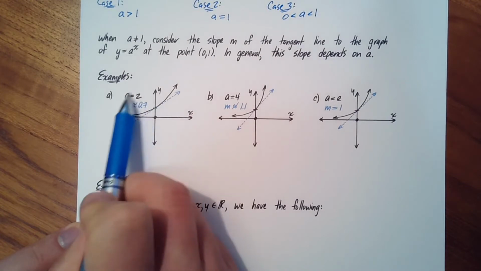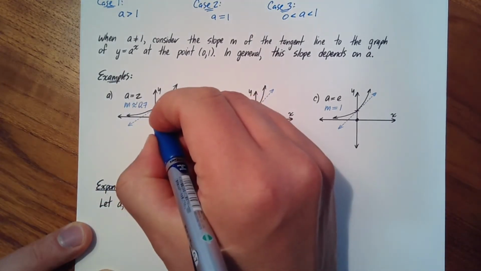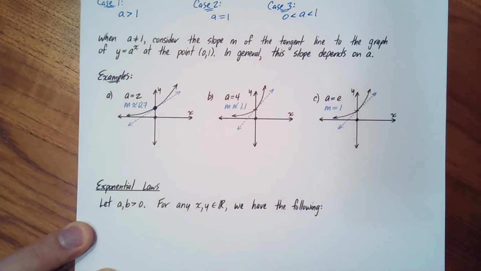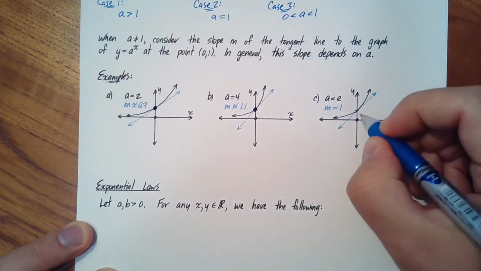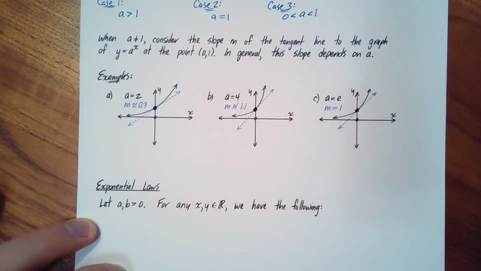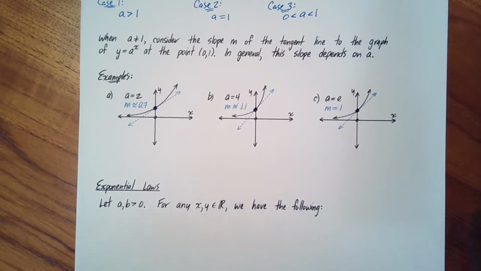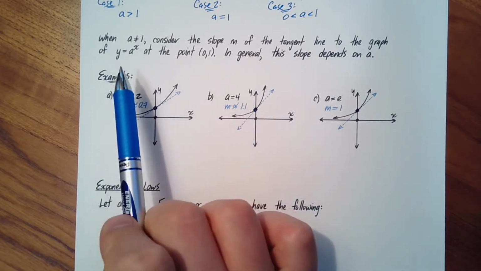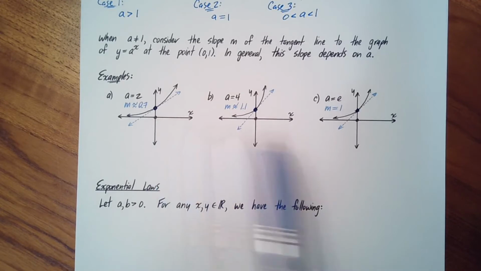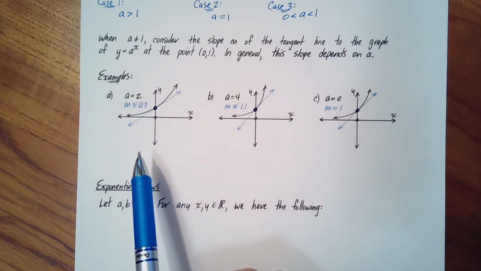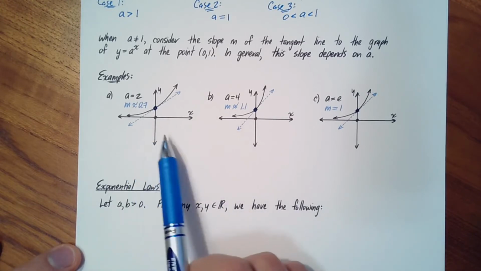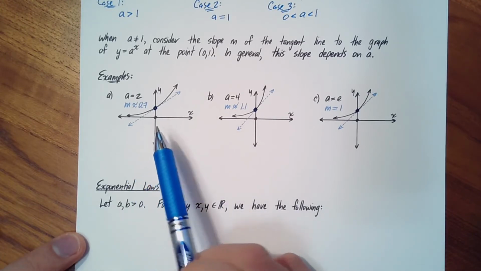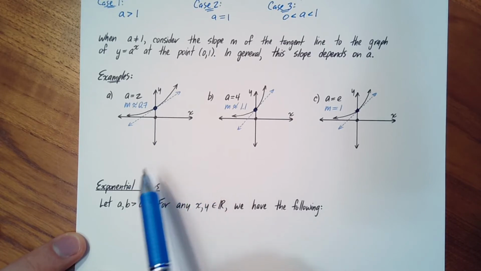I'll come back to this other stuff in a moment, but you can see that it touches the curve at exactly 1 point, right at the point where the curve crosses the y-axis, but at no other point. This one is going to also happen at that same point. Okay, so that's what I'm drawing here. Now, what are we talking about? Each of these pictures contains a line, and each of those lines has a slope, which we're labeling as m. But each of the pictures also has an exponential curve, or in other words, the graph of an exponential function, and they each have different bases.